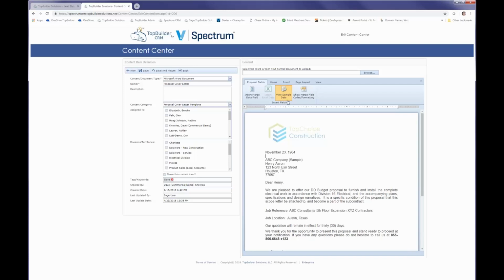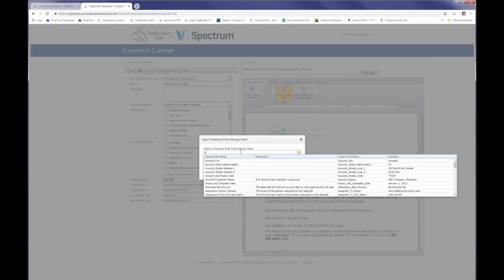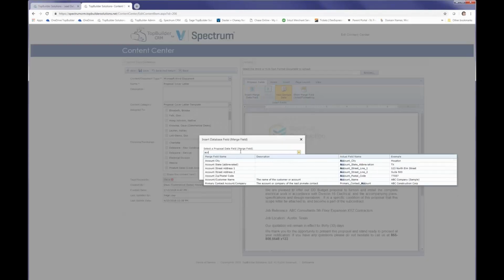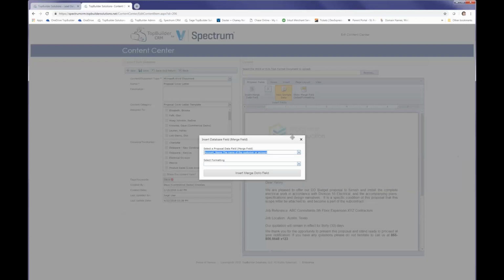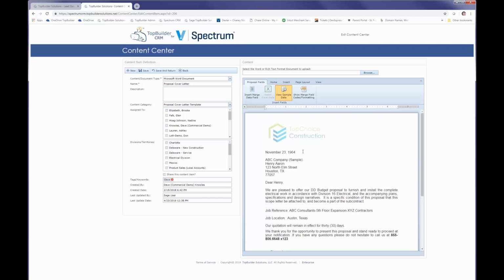What you can do is simply click on this button and say, account name. I want to insert account name right here on the document. I'm not going to do it here because I don't want to mess up my template, but I can do that and add it right to these documents. And then when I add these documents to a proposal and combine them together, I've got one proposal document made up of multiple Word documents or templates, and it's all fill in the blank. But I can also edit it in the proposal builder as well, which is beautiful.